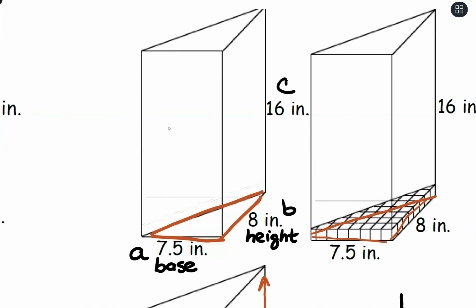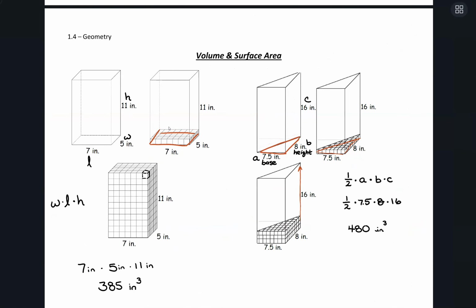This one's a little trickier, but not too bad. Let's see, we'd have these 2 triangles, so we'd add up those areas, and then we'd have 3 rectangles. We have this rectangle over here, and this big rectangle along the other side. And what we would do is we would just be using this height as well as the side lengths of the triangle to get those areas. Now with this one, they didn't give us that side length along the outside. However, it looks like the cube is fitting pretty nicely like a right angle, so we could use some Pythagorean theorem to find that out if we needed to.